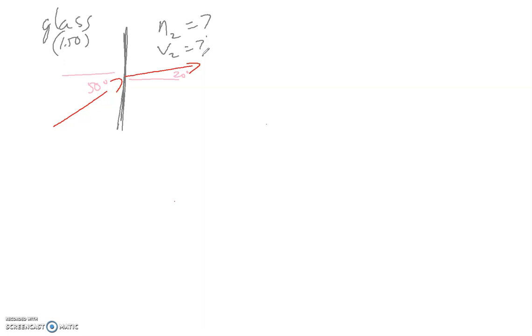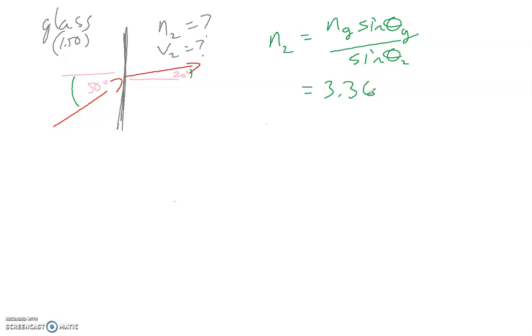Okay, well, I can use Snell's law to find the index. So N2 would be equal to N1, or the index of the glass, times sine theta for the glass, divided by sine theta 2, and I know what the two angles are, and I know what the index for glass is, so I can find the index for the second material. I know the index is going to be higher than 1.5 because the angle's smaller. The bigger the index, the tighter it gets to the normal. Okay, so I'll punch this out and get that second index. So let's see, if I do that, I get an index of 3.36. Really common to put indexes to 2 decimal places.